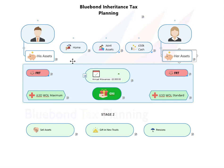The 175 residential nil rate band allowance would either be passed to the surviving spouse or directly to the children, and it would depend upon the situation. So that's the home, but sometimes the home is quite a high value. Let's say your people are in their 60s now and then they die in their late 80s or 90s, the house could potentially more than double in value to well over £1 million. So in that scenario we'll discuss within the whole of life insurances how that is dealt with. But usually the safest mechanism is to keep the home between the married couple.